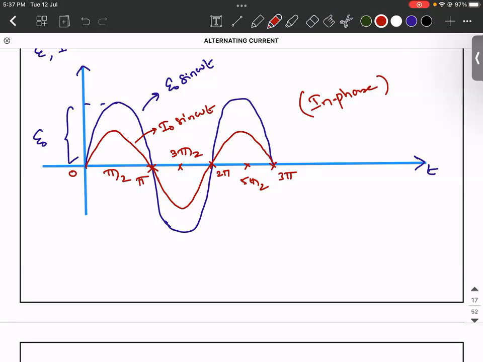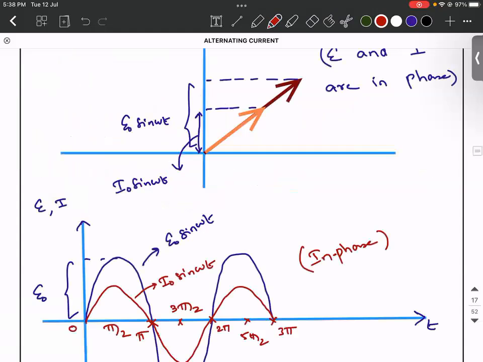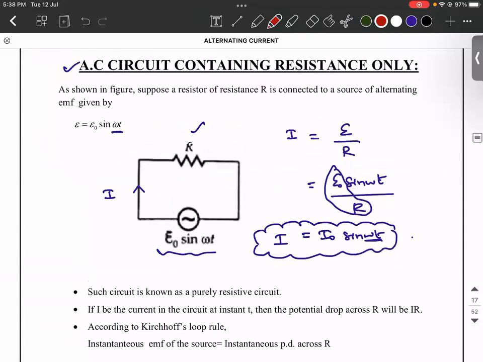But to conclude the story, first you should always write the derivation. If they ask you to explain what happens when an AC source is connected across the resistor, then you should start the derivation like this. First you draw the circuit diagram, the simplest circuit diagram. Then you say, let's assume the input EMF is E is equal to E naught sine omega t. I will be equal to E by R. Then in the place of E you substitute E naught sine omega t, and E naught by R you call I naught.